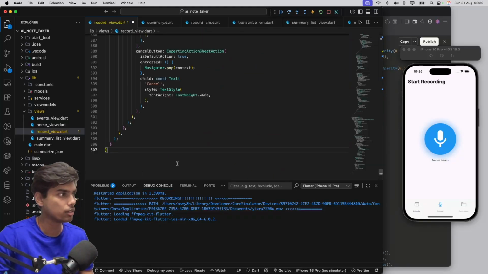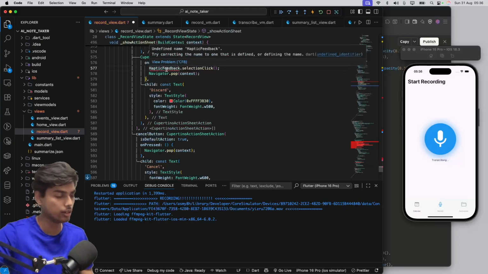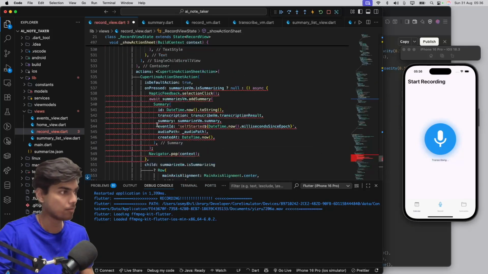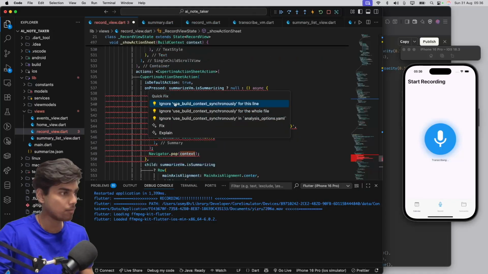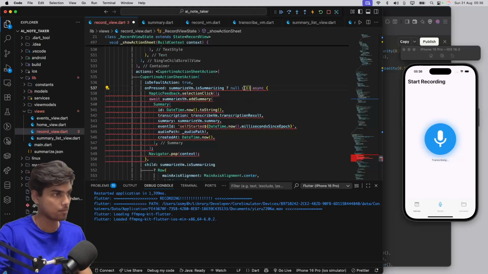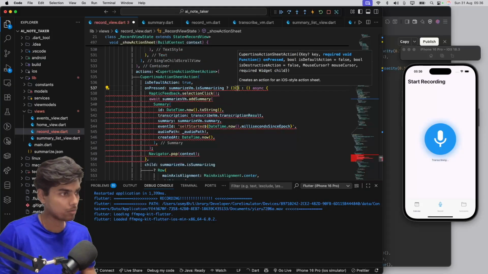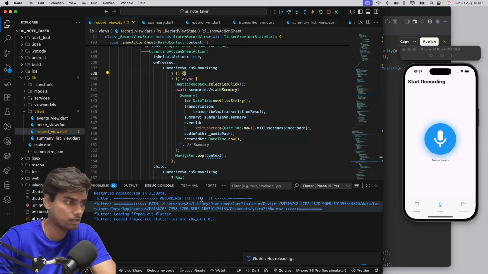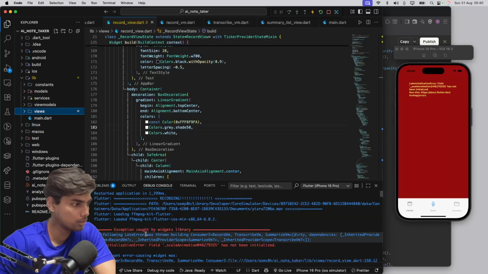Rebuild this UI. Let's see how this looks.